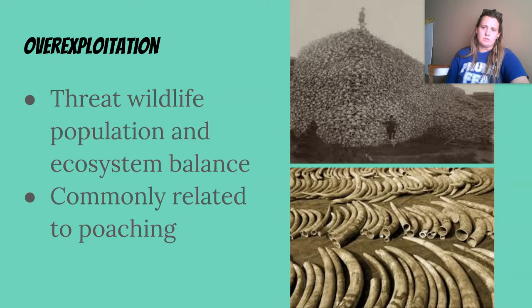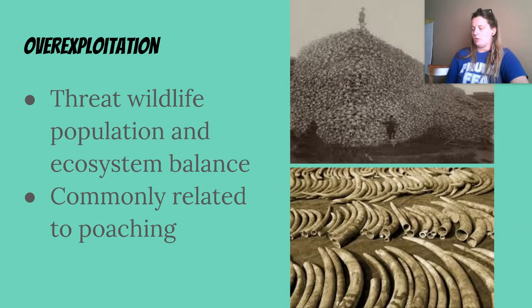So you can see there's a grown man standing at the bottom of that pile and a grown man standing at the top of that pile. That's a big pile. We actually almost pushed the bison to extinction, and through a lot of management strategies, we've been able to bring those back. One that's kind of currently going on is the ivory trade.